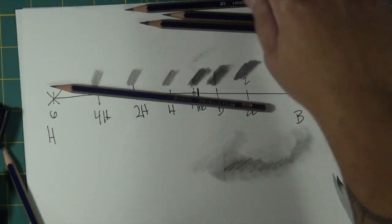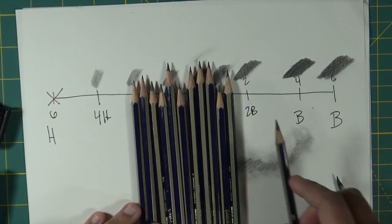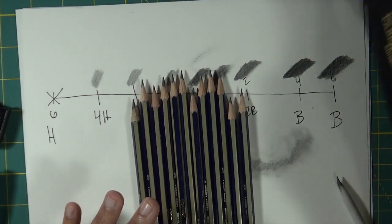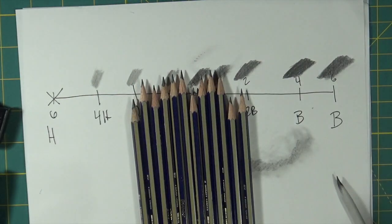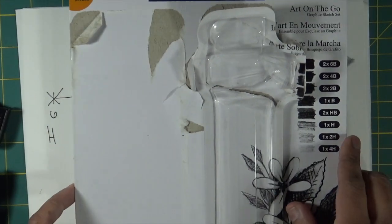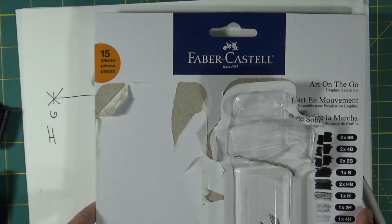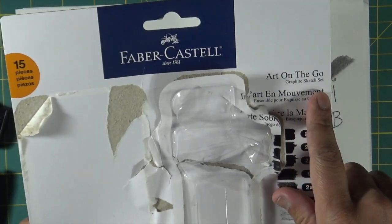So I hope you guys enjoyed that video, just going over the different gradation scales of this pencil set. Again, this is the Faber-Castell pencil set. I'll show you the box one more time just so you can see it if you see it in the stores, if you have an AC Moore near you that's closing, or if you see it at a Michael's or local art store. It's called the Art on the Go Graphite Sketch Set.